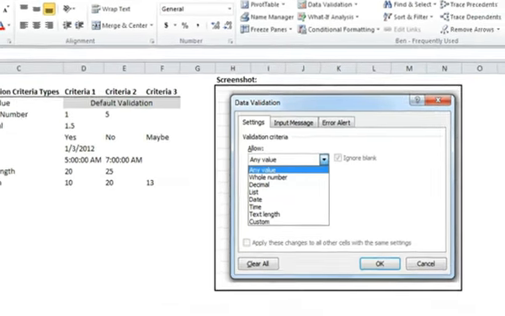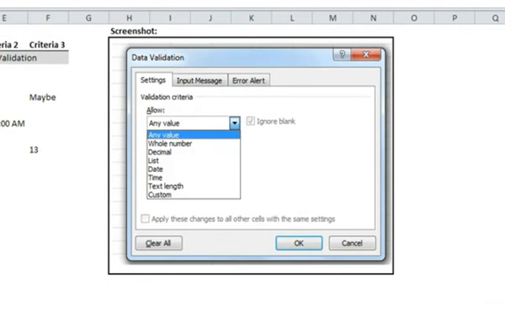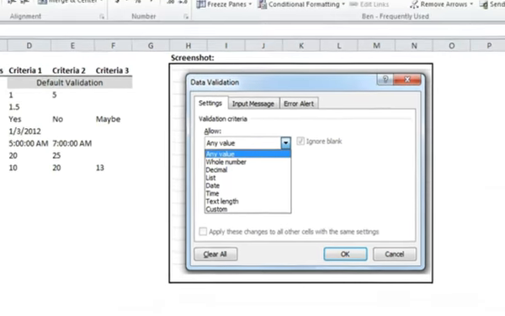You can see that there's a screenshot here of the data validation menu. There's multiple types of criteria. Every cell is defaulted to any value, which means you can enter anything into it. You can see from the drop down here on the right that there's whole numbers, decimals, a list, and list includes a drop down menu in the cell, which is very useful when you have people who don't necessarily know Excel too much using it. There's also date, time, length of text, and then custom, which can be your own special formula.